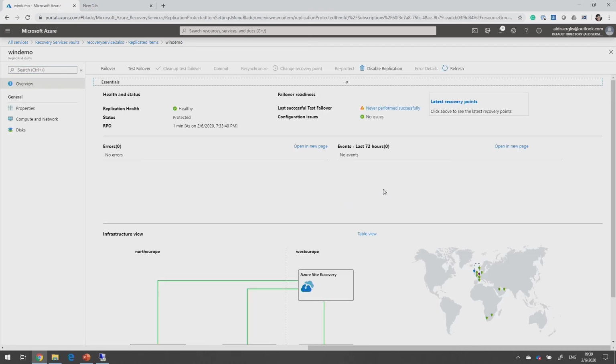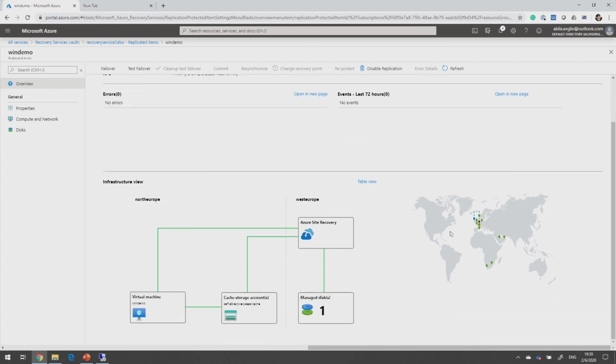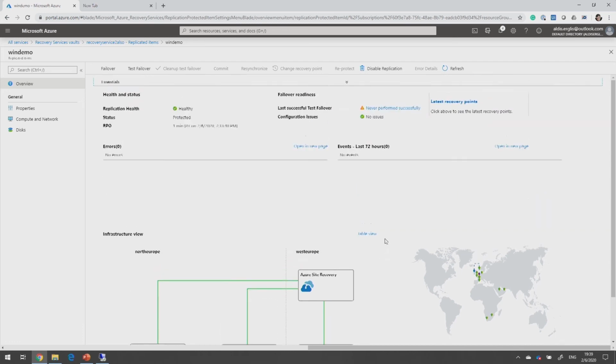And if we look at how it's done, we see that it's replicated in a different region. There is North Europe, where the actual virtual machine is, and the replicated service is in West Europe. You could also see on a map visually how it's replicated, so you could choose different regions for replication.